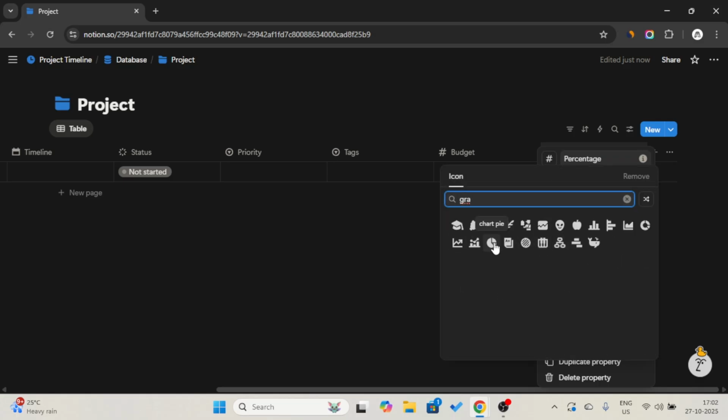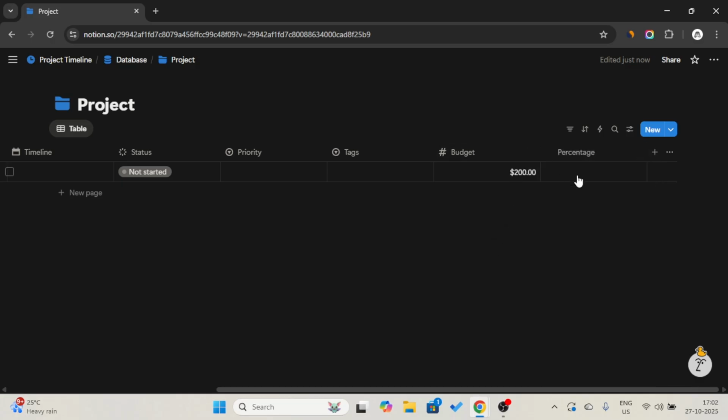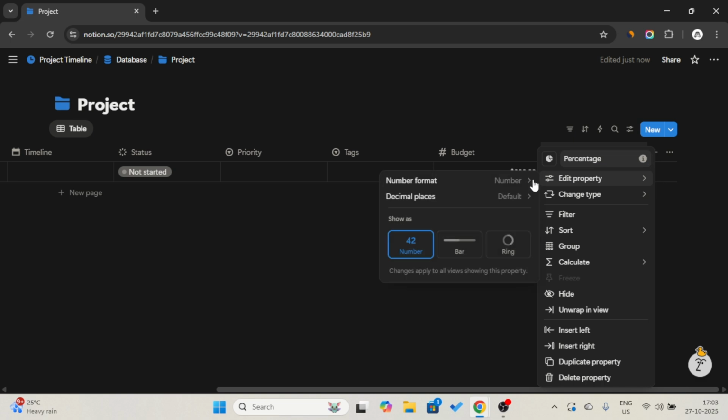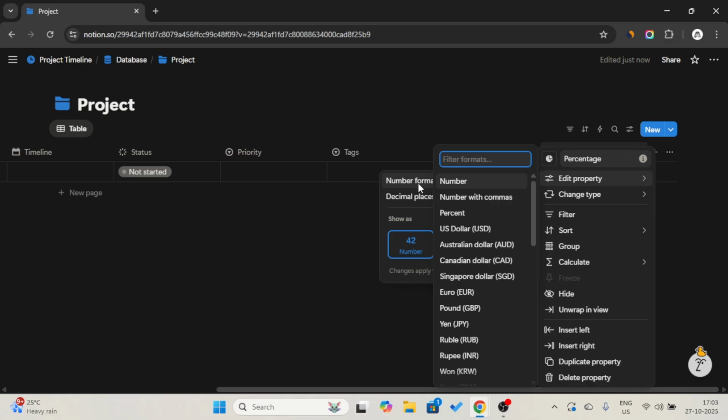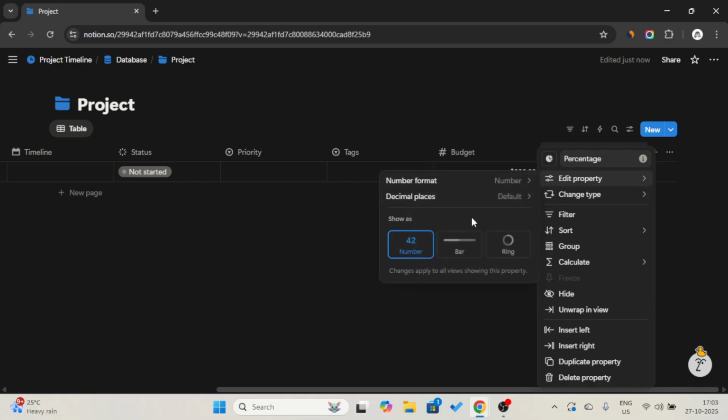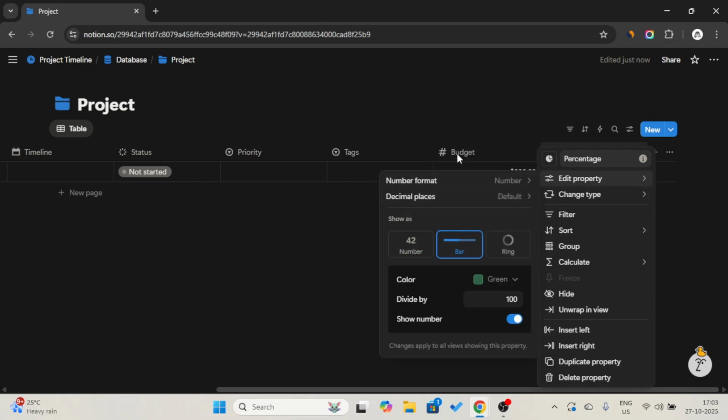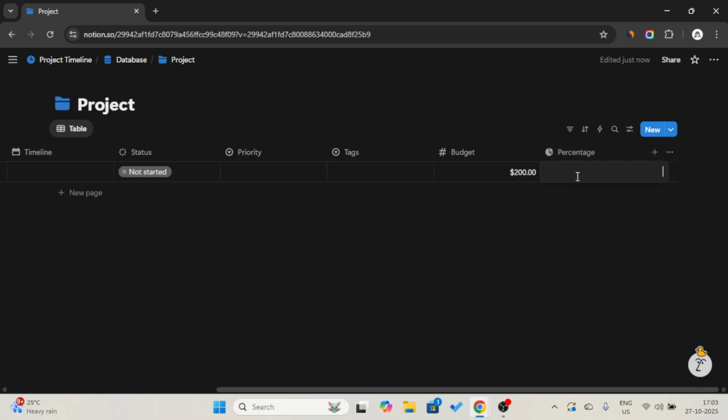I'll change this here. We need something really interesting here, like change property. I need a number, and then I need a bar, and then I'm gonna change this to blue color, and it should be out of 100. So if the project is completed 50%, I just come over here and type 50.